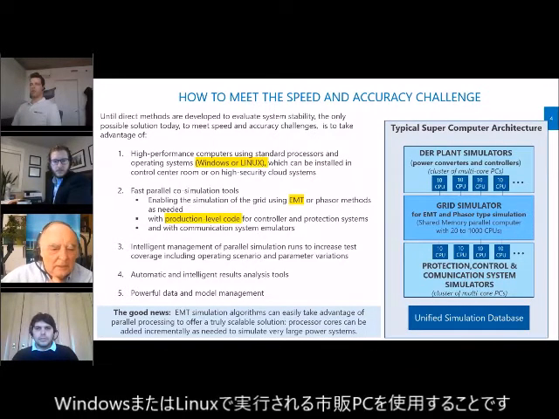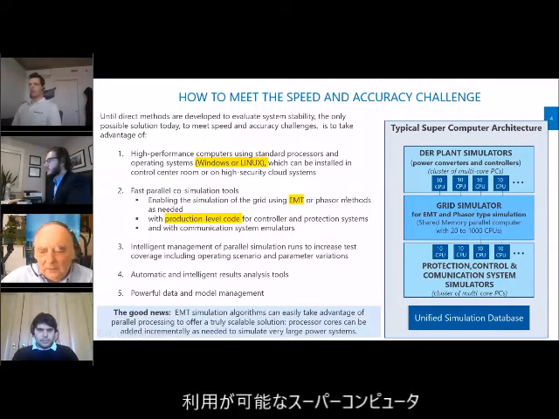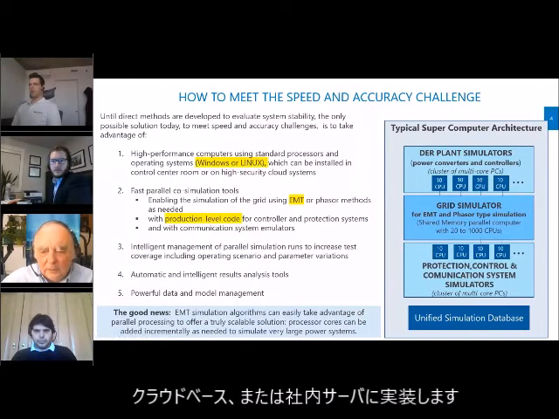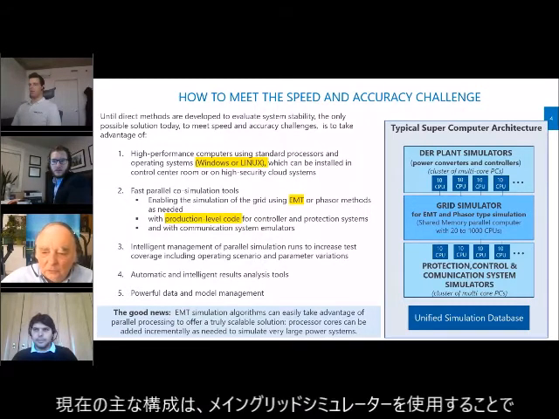The idea is to use standard computers, really off-the-shelf computers running under Windows or Linux, and to implement it now on an available supercomputer, or it could be cloud-based, or an in-house server. The main structure that we are using now is to have a main grid simulator.